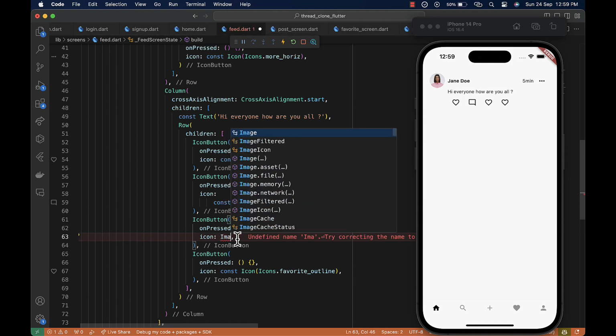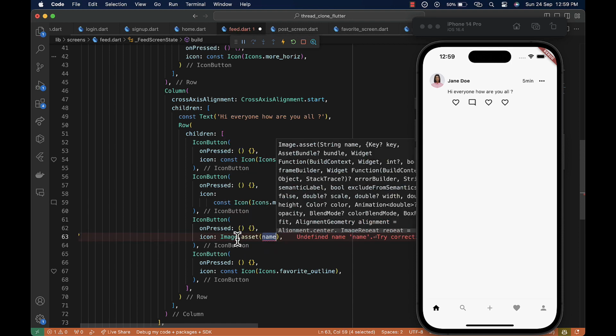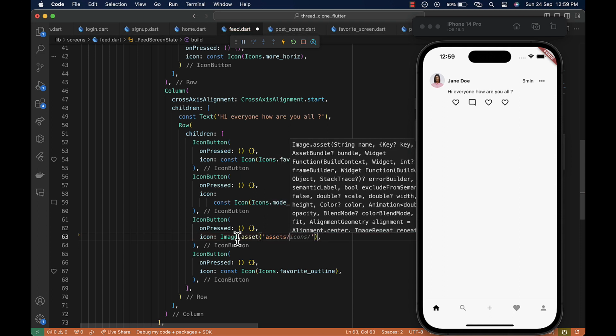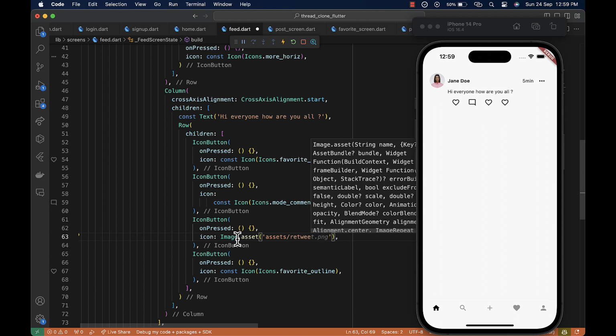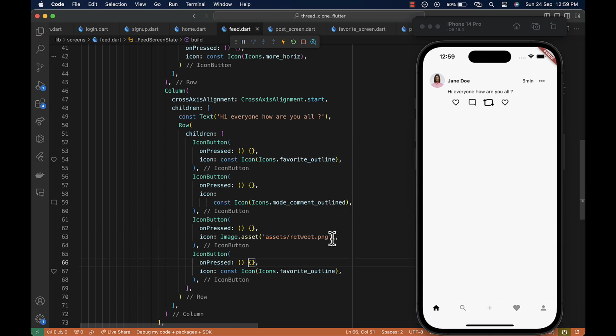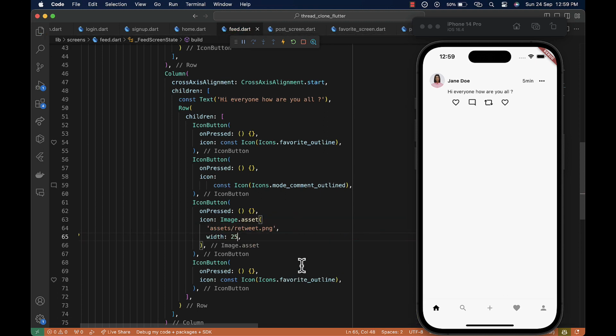So the third one is not going to be an icon anymore. It's going to be an image from our asset folder, since it's a custom icon. So it's going to be from our asset folder, and the name is going to be the retweet icon. Sorry, the retweet image. The extension is .png. Let's save the changes as you can see over here. So let's reduce the size a bit, right? So let's set a width of 25.